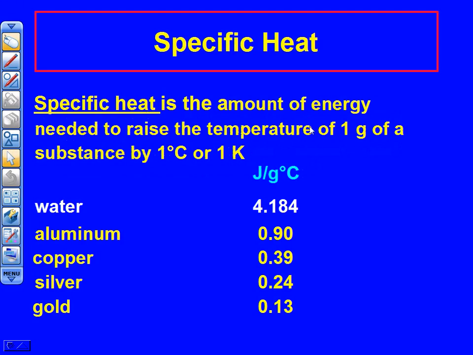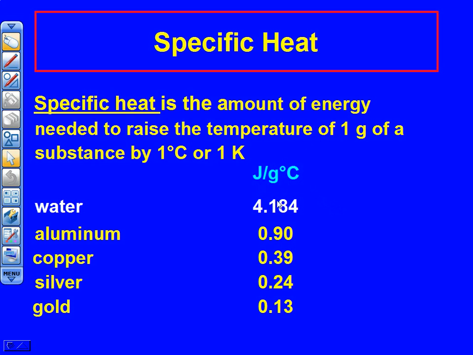Next is known as specific heat. That is a vocabulary word I would like you to know. It will be on your quiz. It's the amount of energy needed to raise 1 gram of a substance 1 degree Celsius or Kelvin. And I also would like you to memorize the specific heat of water. It should look familiar because it's the same as the conversion of a joule to a calorie. So water's specific heat is 4.184, and this is its unit, joules per gram Celsius, and that little circle goes with the Celsius. And these are being multiplied here. So this is the unit for this.